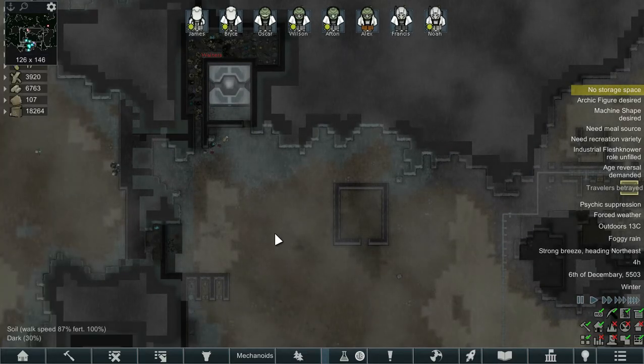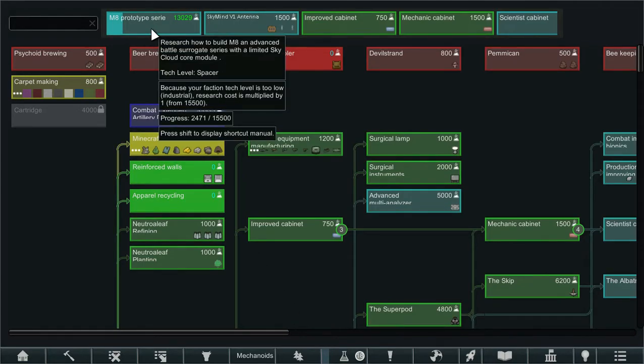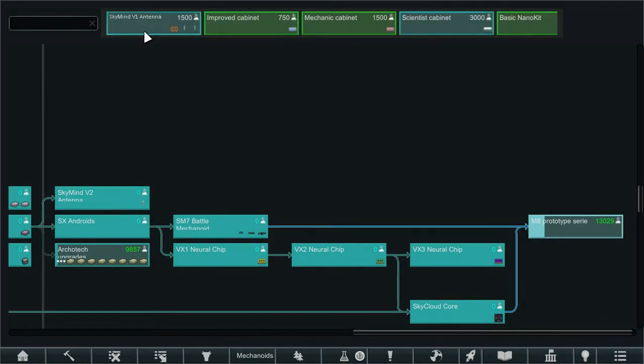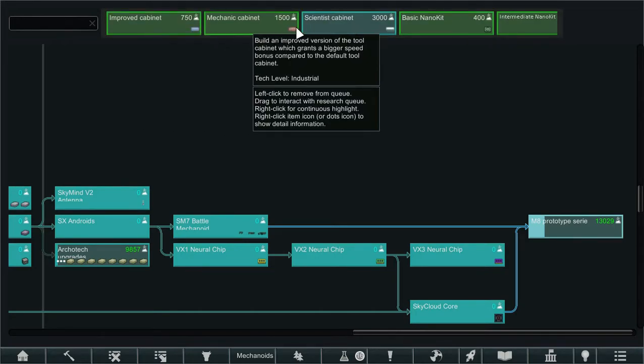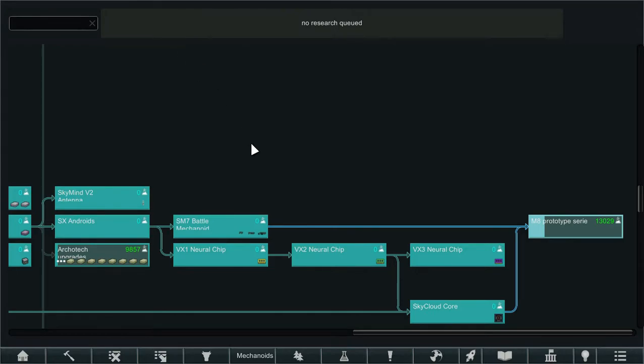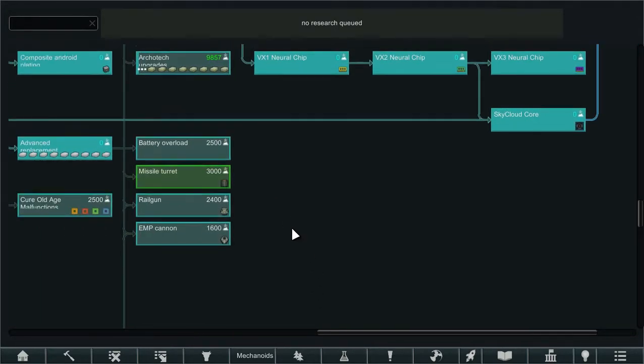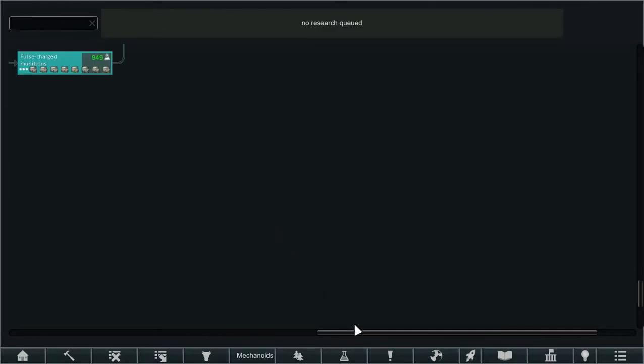No. Okay, we're going to have to start researching nukes. Okay, we'll get rid of the M8. That's not really needed. You're not needed. Okay, we're going to start the research again. And what we're going to start with is nukes, into medikits, into defenses, into the ship.